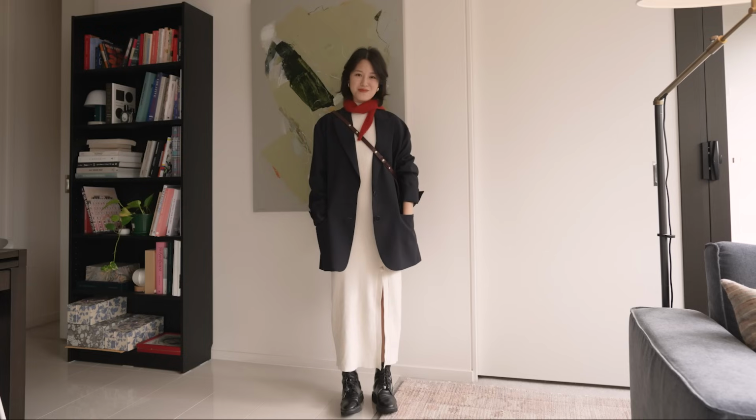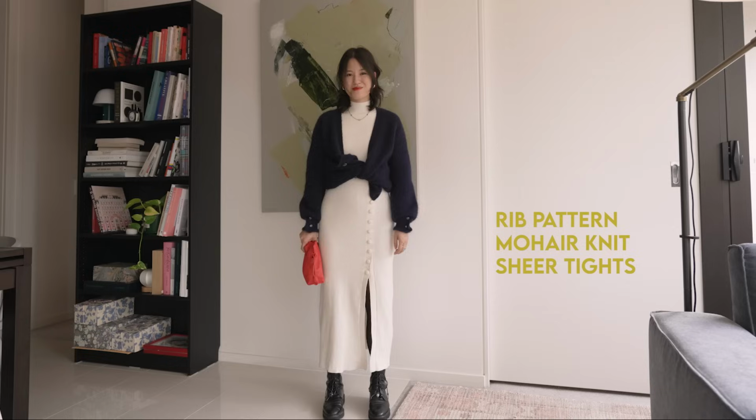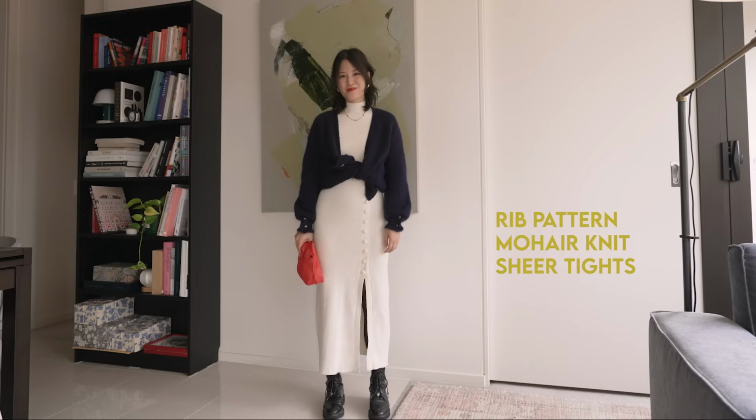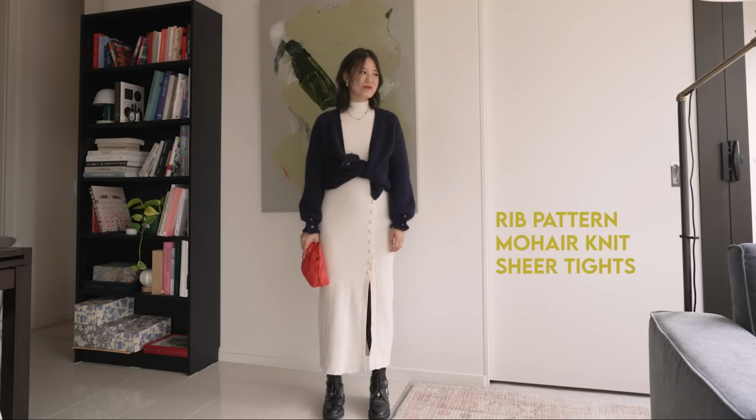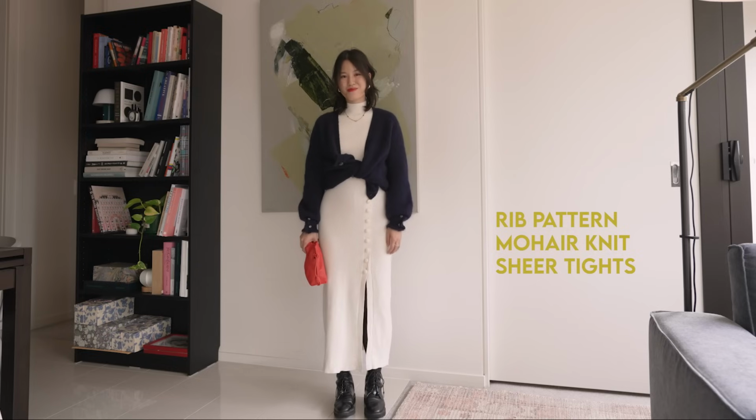If I'm just wearing a cotton t-shirt, I don't really consider that a texture because it's so flat. When I think of texture, I usually think of slightly heavier textures. So in knitwear, I think of mohair, and I also think of knits where there's a very defined pattern that creates texture. I love things like mock croc, patterned, because they're slightly heavier, and then even things like metallic. And then on the lighter side, I love anything silky, shiny, sheer. These are all textures I love to wear.